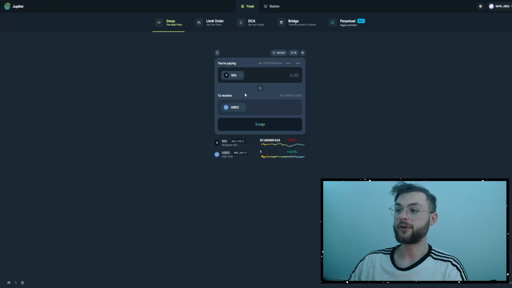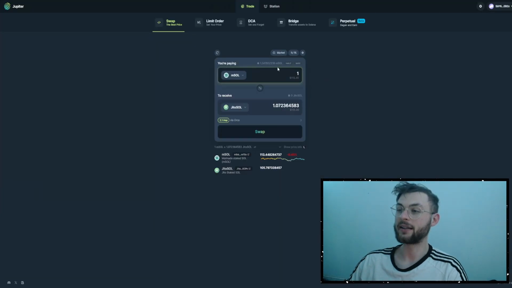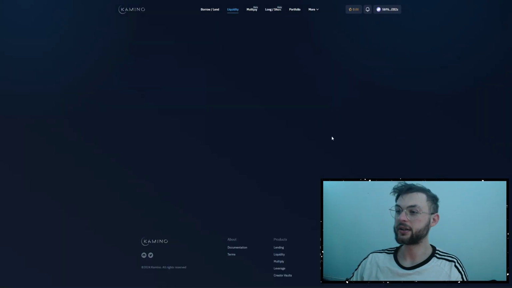So now we're gonna go to Jupiter, and in here we want to select MSOL and we want to go for Jito SOL. Once you got that, you want to select the amount of MSOL that you want or Jito SOL that you want, and click on the swap button. So once that's ready, you want to go to this position, click on the deposit button.